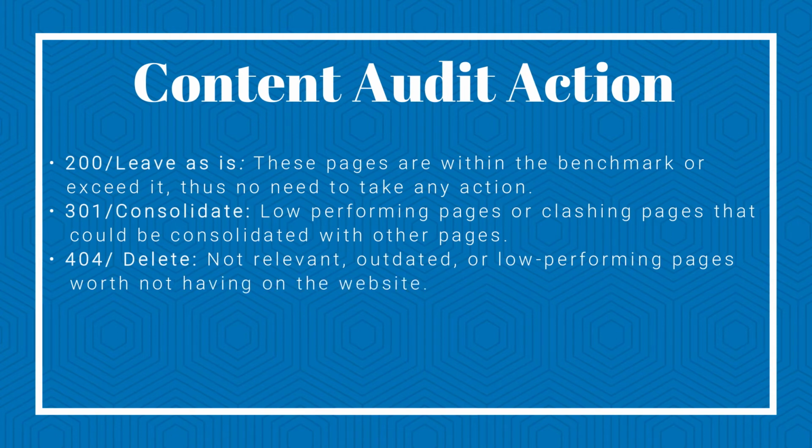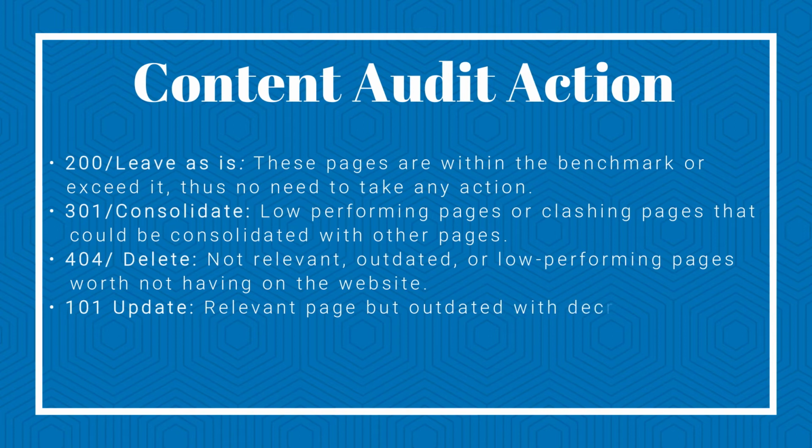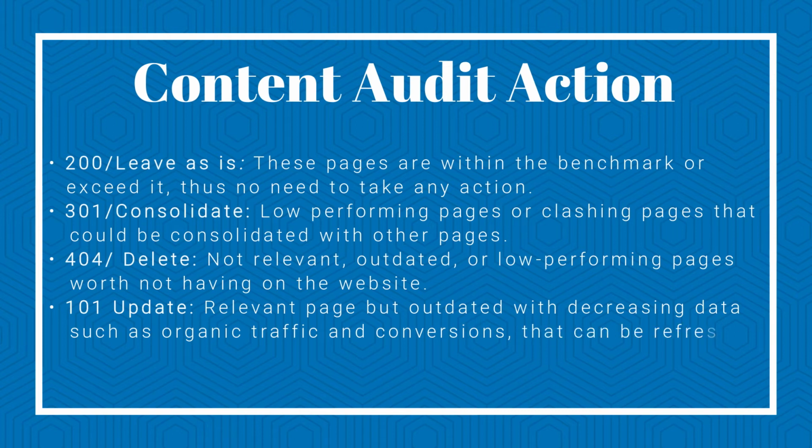The third action is 404 or delete. These pages are not relevant to your business or are outdated or low performing pages not worth having on your website, and thus it's better to delete them. And the last action you can take is 101 or update. These pages are relevant to your business, but outdated with decreasing data such as organic traffic and conversions that can be refreshed to increase the metrics again. To learn more about this, watch my video on the historical optimization of web pages and blog posts.